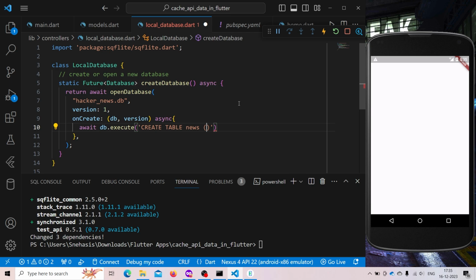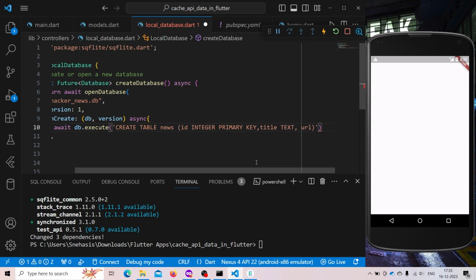So first will be our ID. It will be an integer, and it will also be a primary key. Then we'll have the title. It will be of type text. For URL, let us use text.